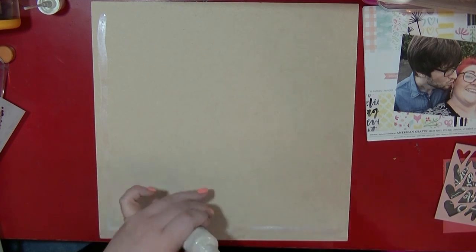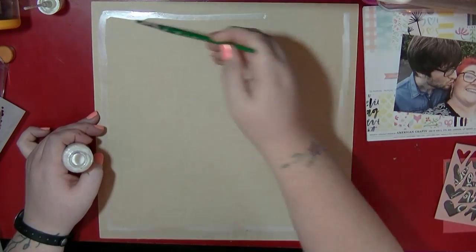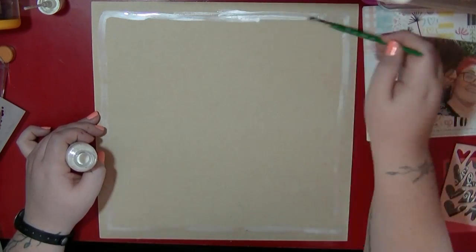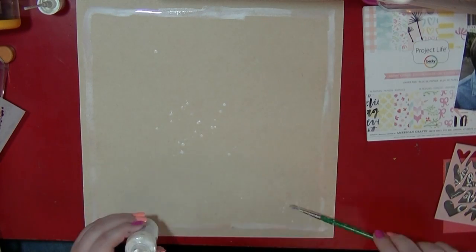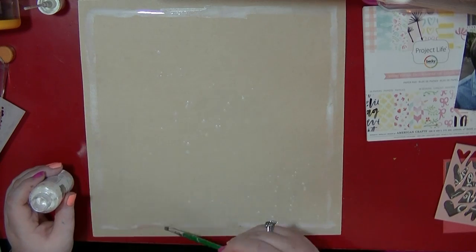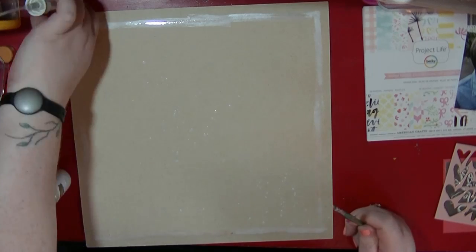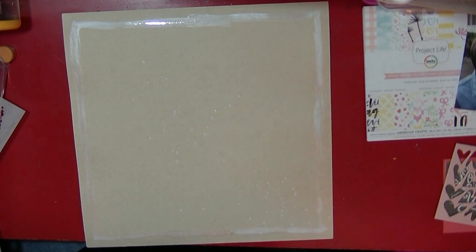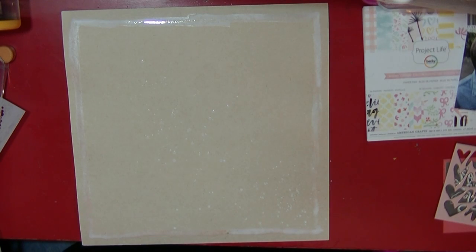And this layout I set out to do something a little bit different because I knew that I wanted to frame this layout. I have a couple of frames that I want to put up in my room, and so I had a couple of photos from my recent road trip with my boyfriend, and I really liked the photos, so I decided I wanted to make some layouts to just display those on. And I also decided to challenge myself a little bit because I wanted to use a plain background.